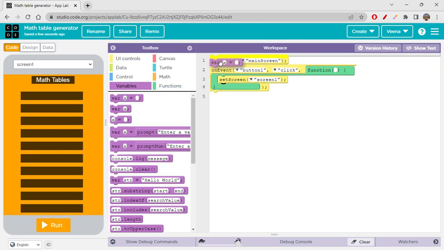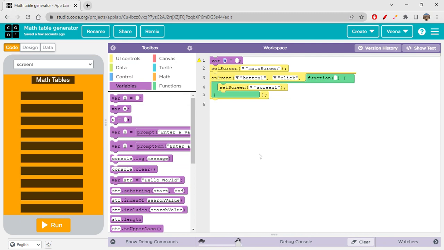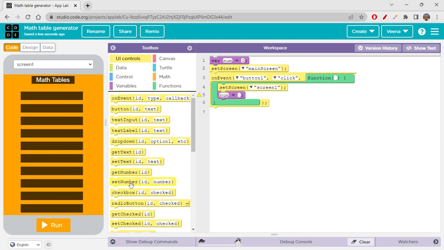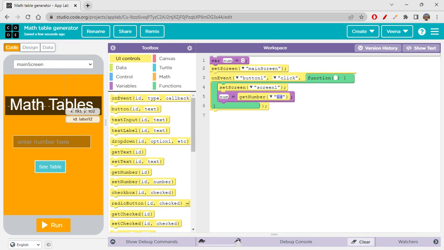We can create it outside this, where num equal to 0. You can initialize this. Now num equals, we are getting the text from this text input. Get number from main screen, text input 1.